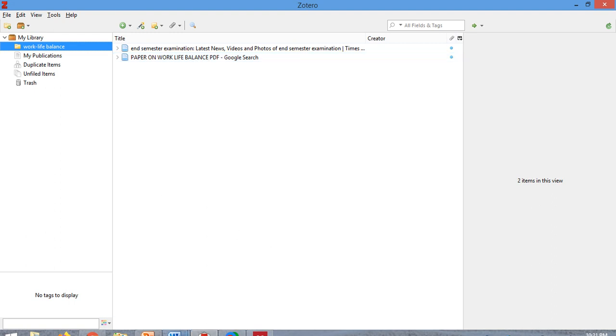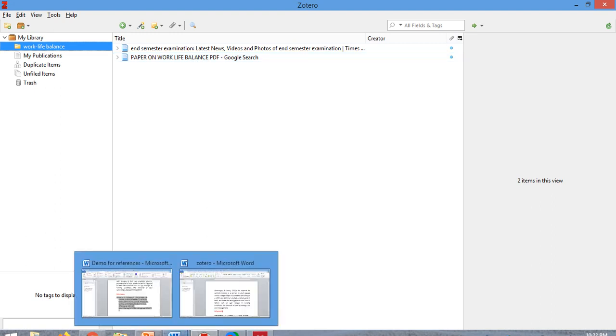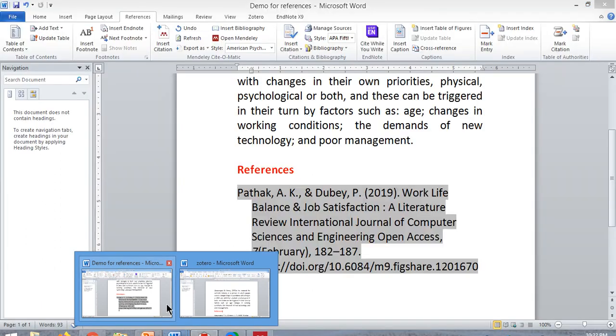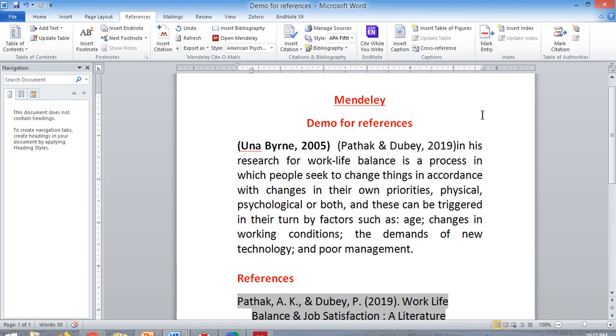Now, how to add the references in your work. For example, here I am going to show you. Here in this column, for showing purpose, I am clicking here. Here I want to add a citation.